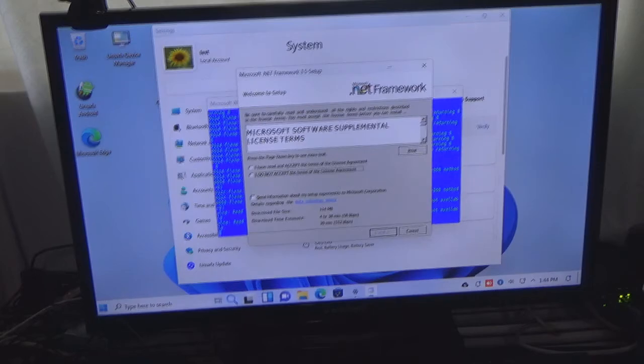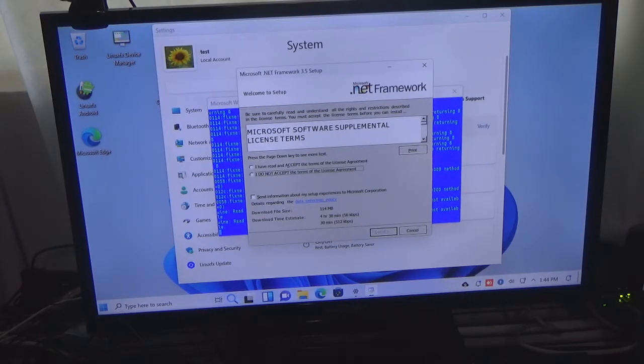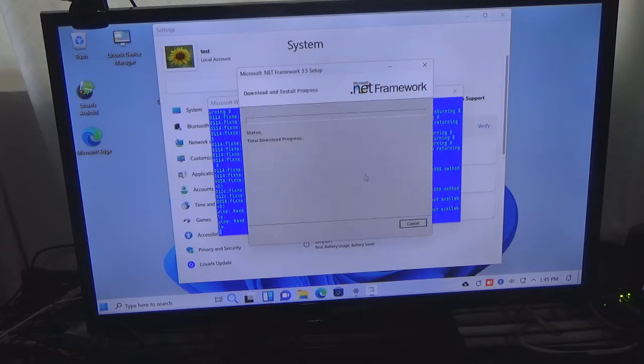Okay, so as you know, in Windows, you have to install .NET Framework in order to get programs to work. When you're trying to run them in a Linux distribution, you have to install that as well. That's what makes the programs work. So it says 4 hours and 38 minutes, which is actually not correct because I am on a Spectrum network, which is not dial-up. So, alright, I have read and accepted, install.